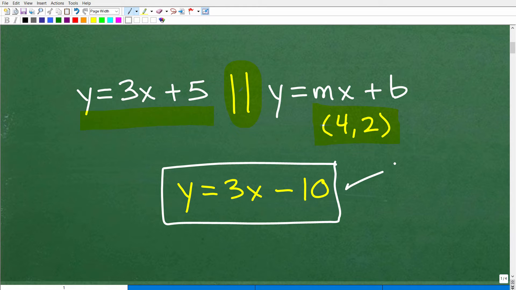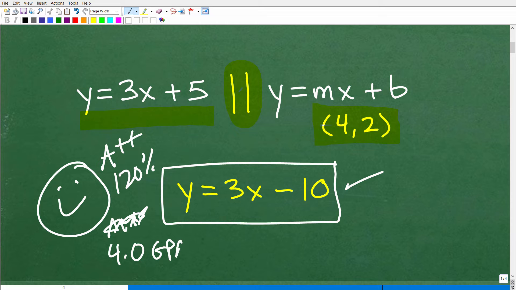Okay, so how did you do? If you got this right, well, let me go ahead and give you a nice little happy face. As a matter of fact, I'm going to give you an A plus plus, a 120% multiple stars. I know back in my days, in the 70s and 80s, the best you can do, like in terms of a GPA, would be like a 4.0 GPA. And then the best you could do on a test was like maybe like 100%. But nowadays, students get like, you know, 175%. And the GPAs are like 9.2. I mean, that's pretty awesome. Okay. So the more stars, the more rewards you can get for knowing what you're doing in terms of mathematics is pretty cool.